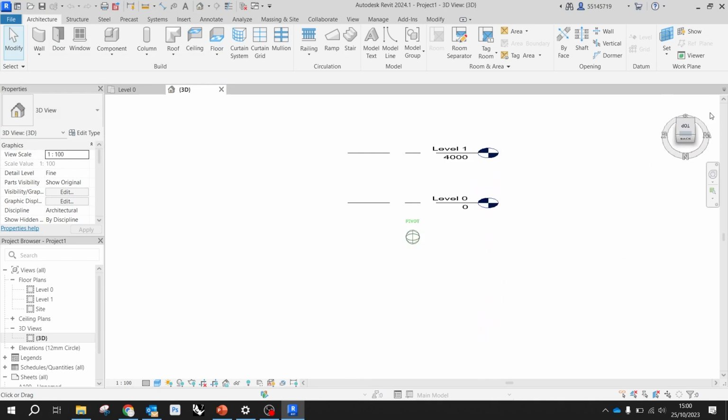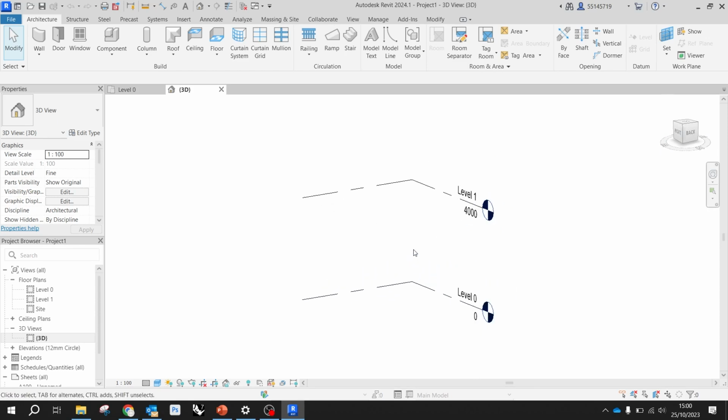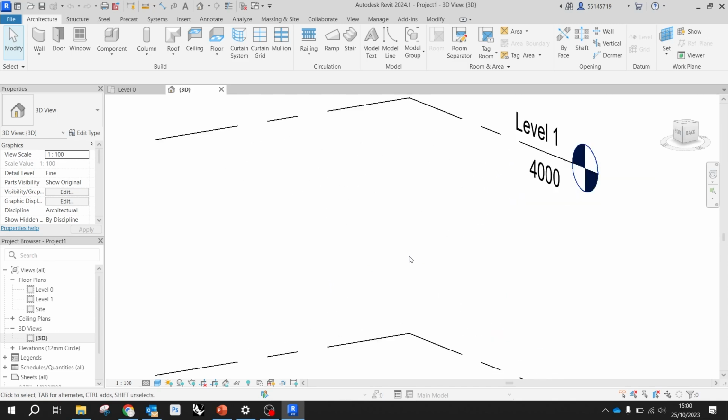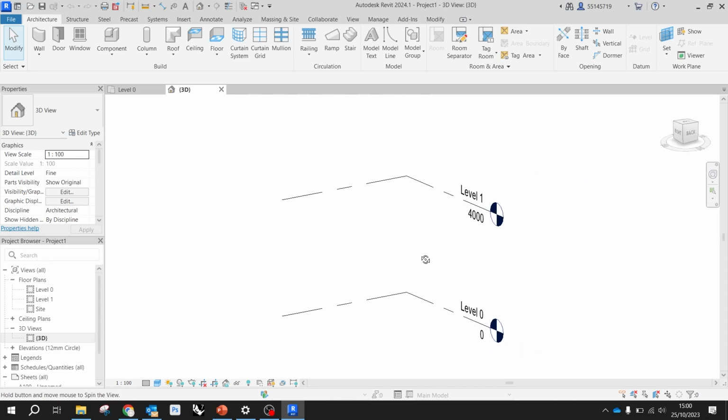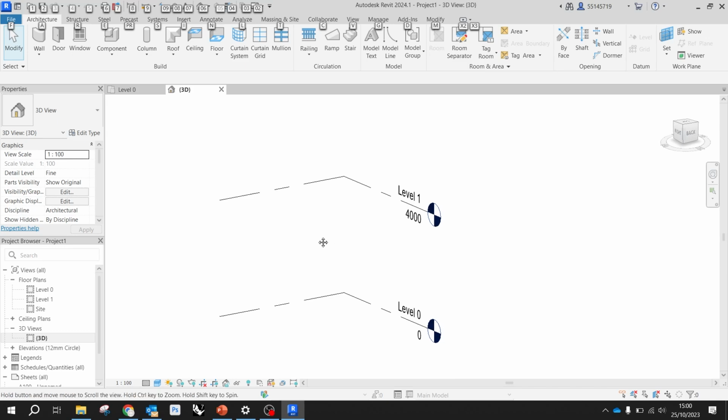I don't really use the view cube, so I want you to learn the way of navigating the scene using your keyboard and mouse. To zoom in and zoom out, pretty simple, just use the mouse wheel, okay? Then if you want to pan around, press Alt and middle mouse button.